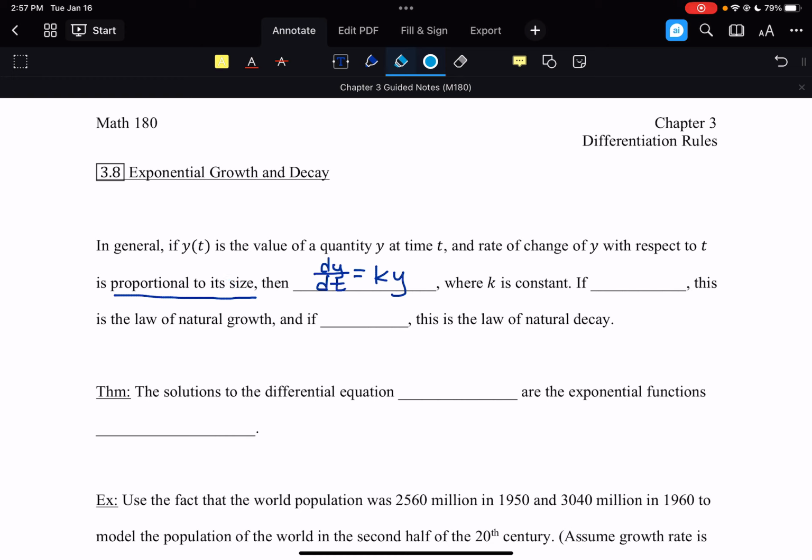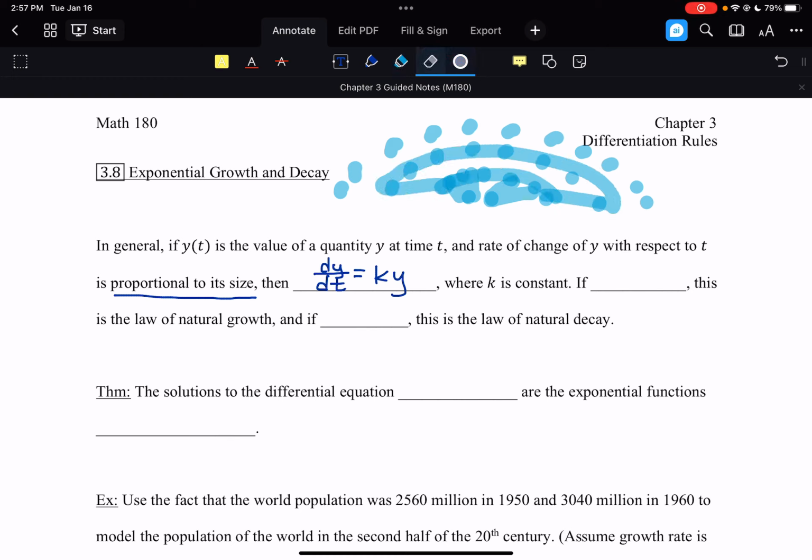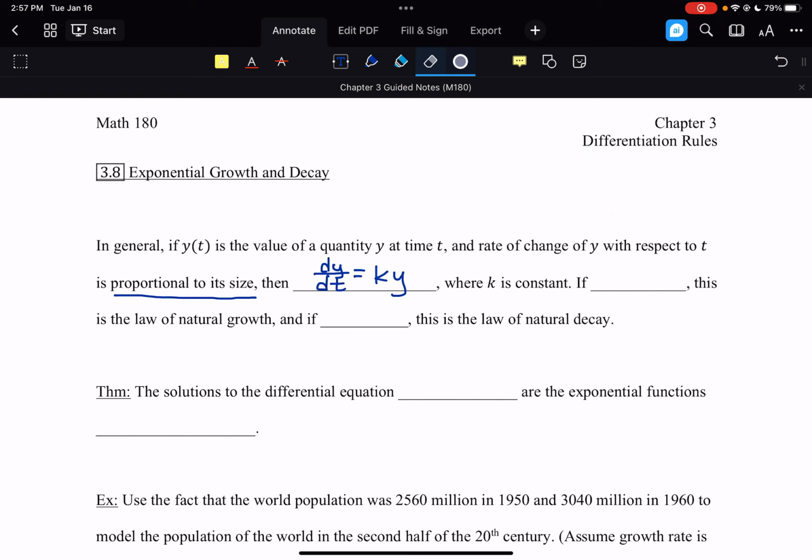If you think about it in terms of population growth, if you start off with just a couple of people, and then that grows more and more, and we just keep going. At first, that rate of growth is going to be a little bit slower for this group than it is maybe for going from this group to this one. The amount of growth happening is getting larger and larger, right? And that's what exponential growth is.